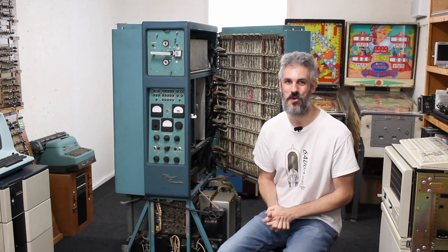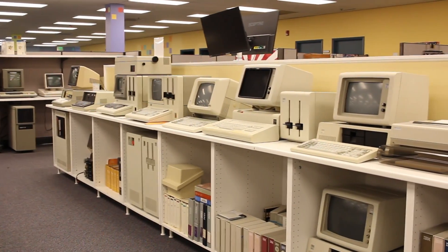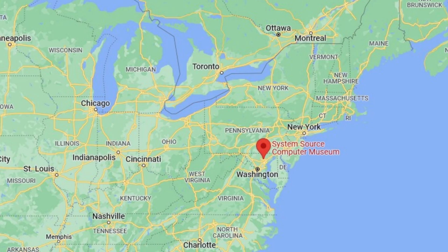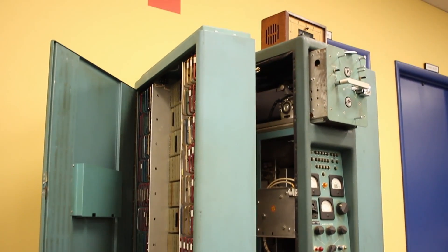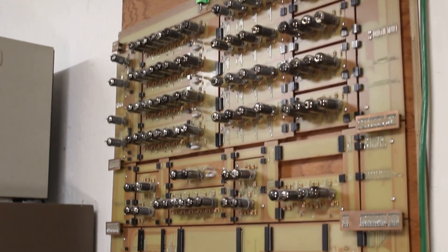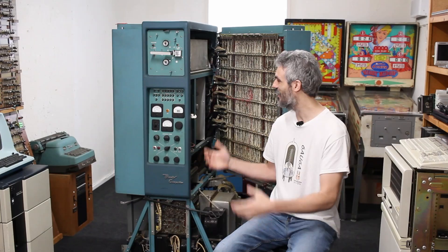This machine is actually owned by Bob at System Source Museum in Maryland. If you haven't heard of System Source, go check out that museum — it is unbelievably good, with astonishing machines on display from a Xerox Alto to a UNIVAC the size of an apartment, all the way down to an Apple 1. It's an absolute bucket-list visit if you're into retro or vintage computing. Bob has a G15 on display there, but he had one more in the back he was hoping to get running, and since I've been dabbling in vacuum tube computing — trying to build my own one-bit vacuum tube computer from scratch — Bob got in touch with me.